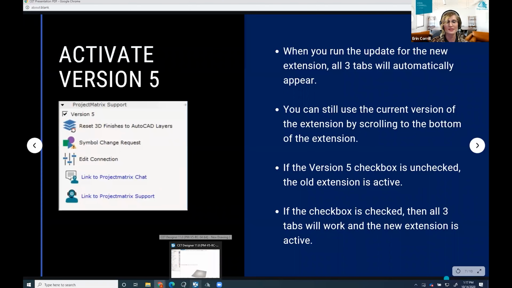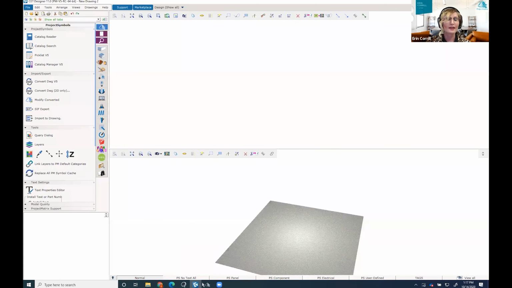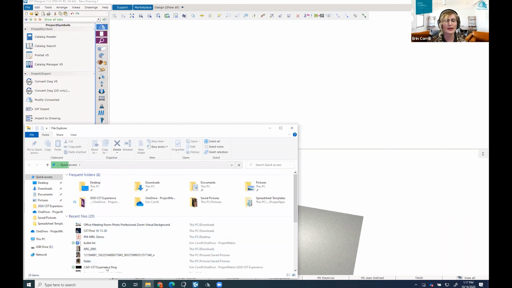Okay, so let's pop over to CET. Yay! I wanted to find a way to walk you guys through all the new tools, how it all works, and I figured the best and easiest way to do that is to show you a drawing and finish it off together. So I'm going to start with a legacy drawing. And I learned something really cool yesterday, and that is you can take a CAD drawing and drag and drop it right into CET. I think this is ridiculously cool. And of course, the first time I do it, it doesn't work, right?